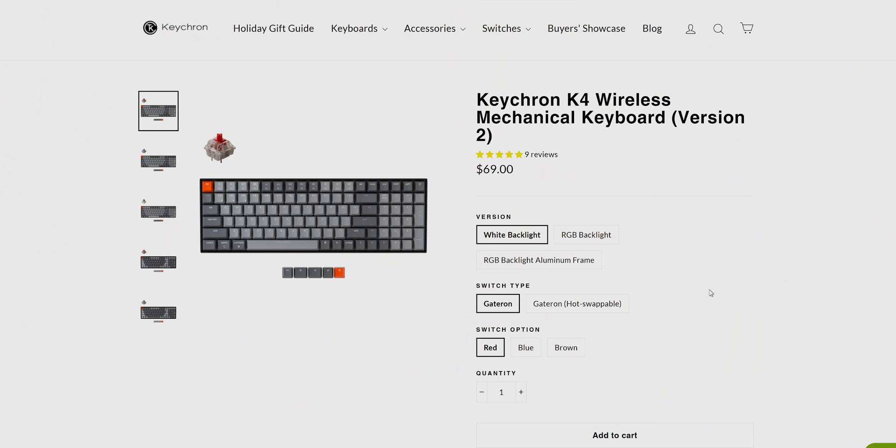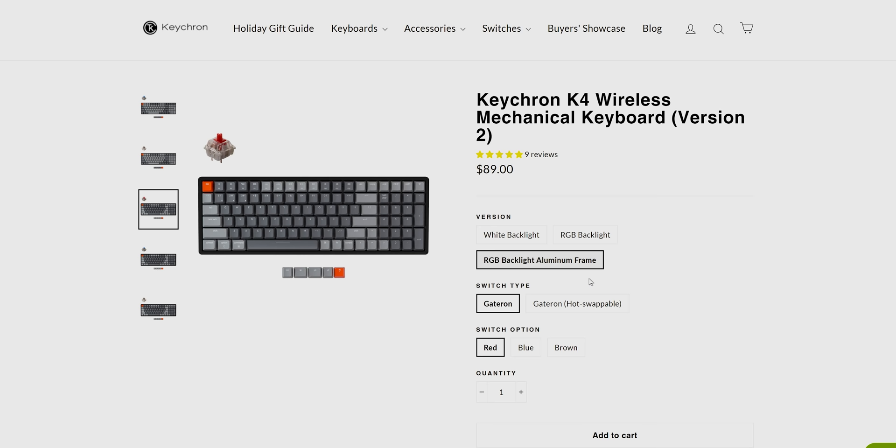There are various models. You can get a keyboard with a white backlight for $69, or upgrade to RGB backlight for $10 more, or for another $10 you can get an aluminum frame plus RGB. And for an additional $10 on any configuration, you can get hot swappable key switches. This keyboard is available with Gateron switches — blue, red, or brown. If you want some enthusiast switches to swap out completely, or just your numpad, or just WASD, you can take those switches out without any soldering and put in the switch of your choice.